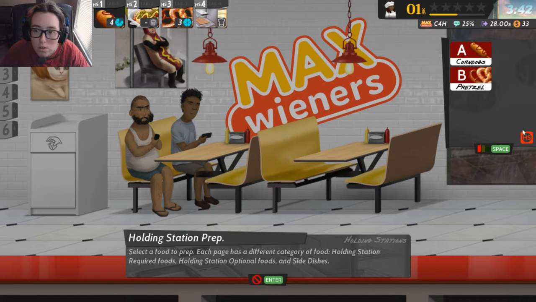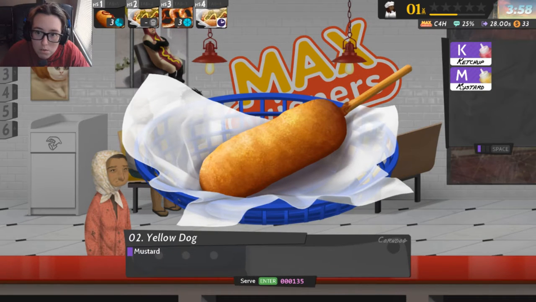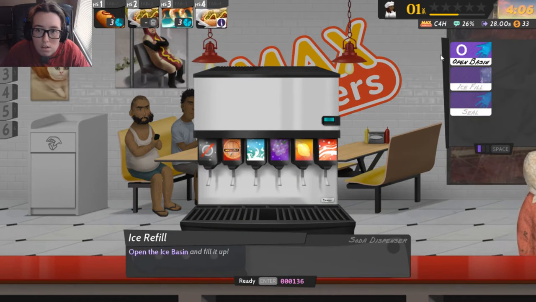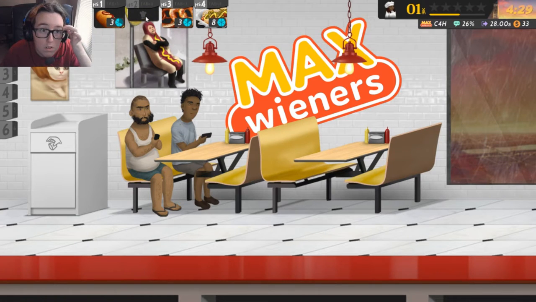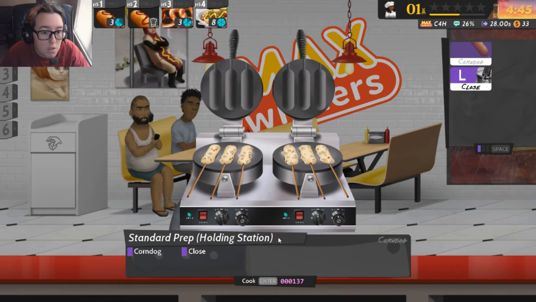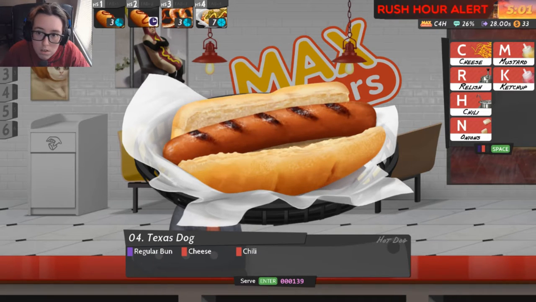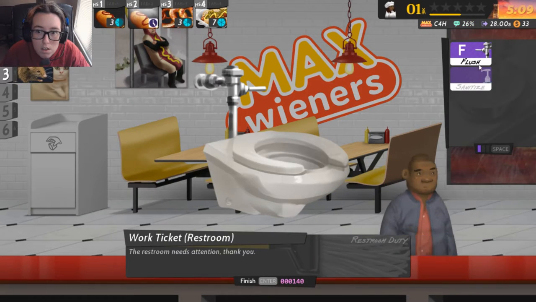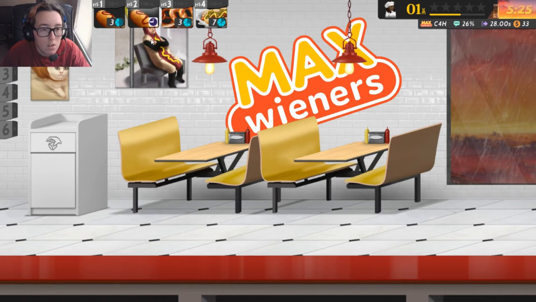Alright, I need to put more wieners down. You want a hot dog with mustard. Okay, need to refill this. Okay, cool. You are no longer good. More dogs, please. Close. Yep. You want a regular bun with cheese and chili. Okay, sanitize. Get rid of the rat problem. Jesus fucking Christ.